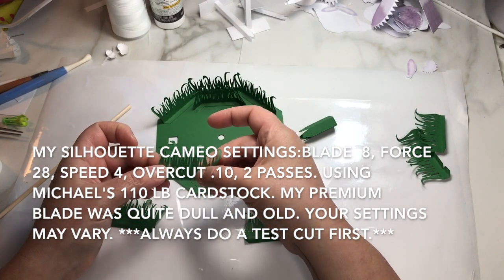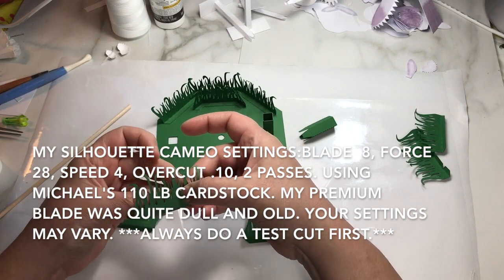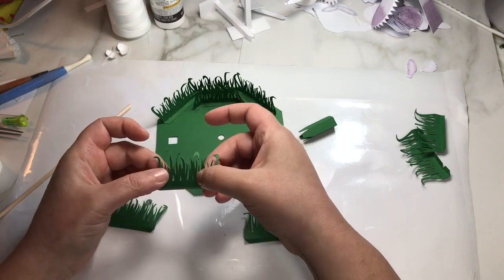Yeah, so just a little tip there. Just really use that test cut feature on your machine and you shouldn't have any issues.